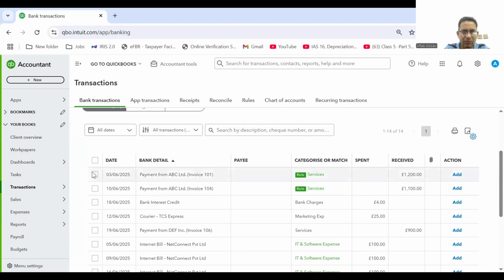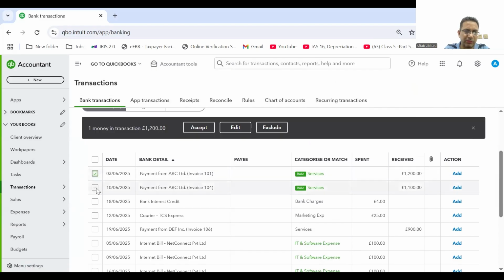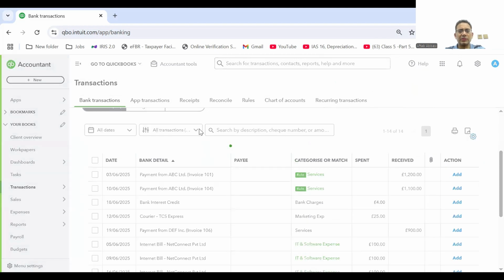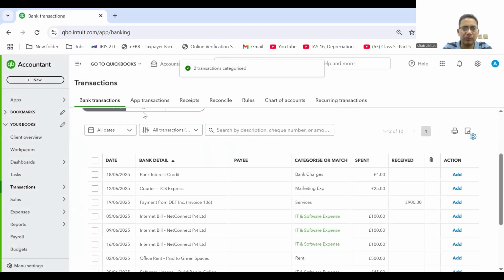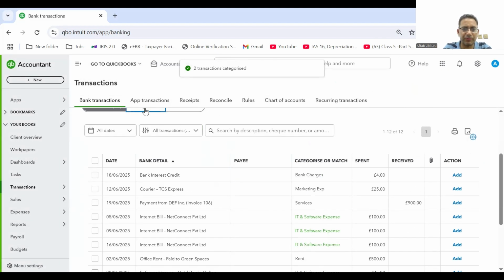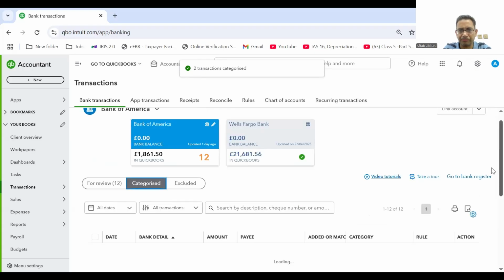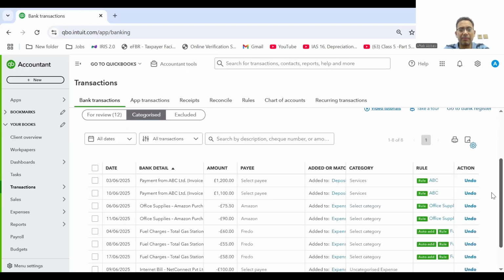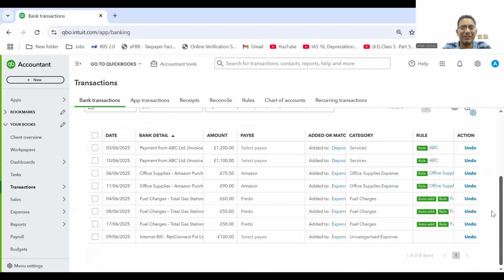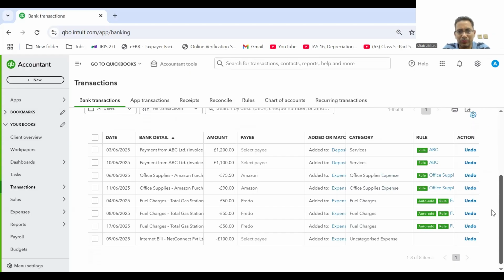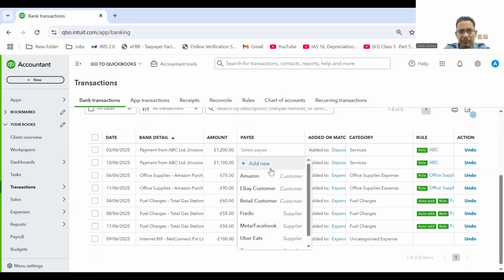Now, I didn't select pay. You can select pay also. This now moves from review to categorization. Now I will apply one more condition, on amount. First, I want to tell you that here is the income. I didn't select pay, but you can select pay.